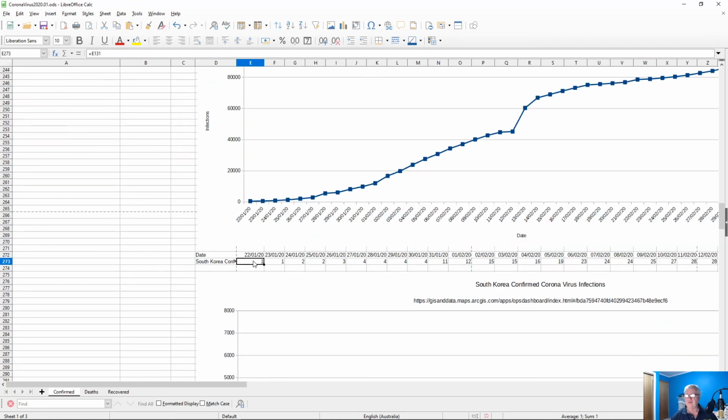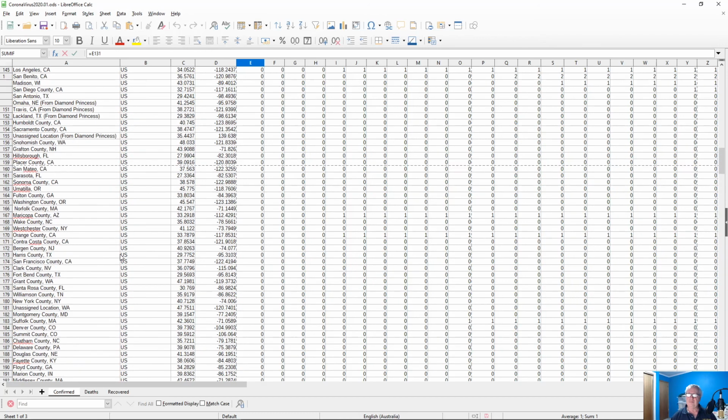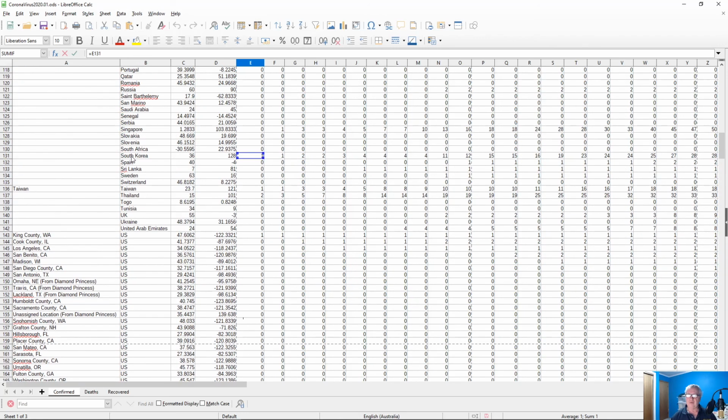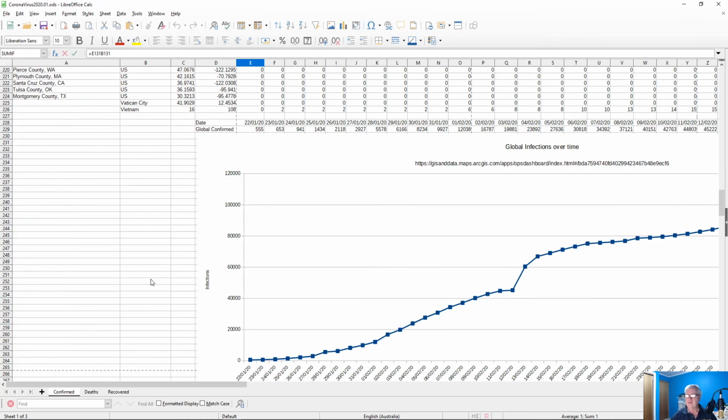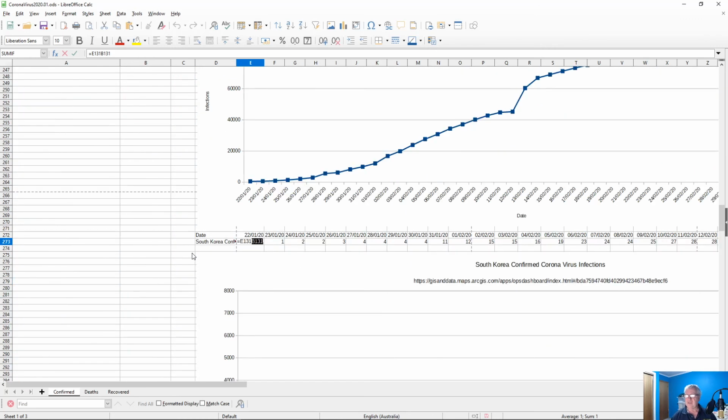South Korea though. All we've got at the moment as our formula is E131. So let's do a sum for South Korea, and at the moment it just says straight out South Korea. Okay, so let's go and change that formula.